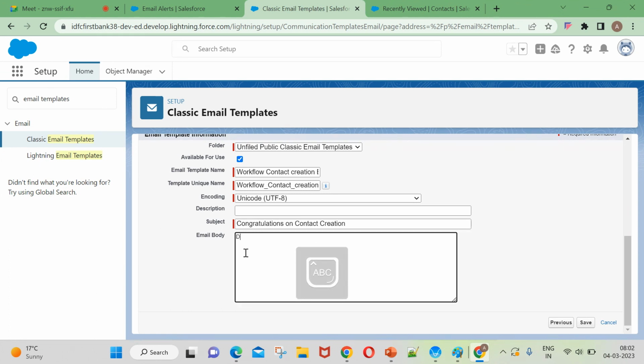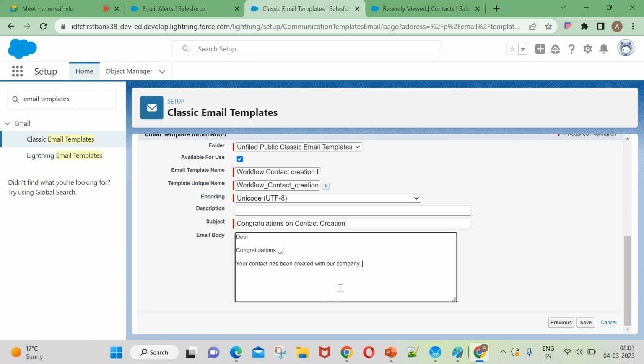Body: Your contact has been created with our company. This is what we need to display. We need to send an email to that customer.